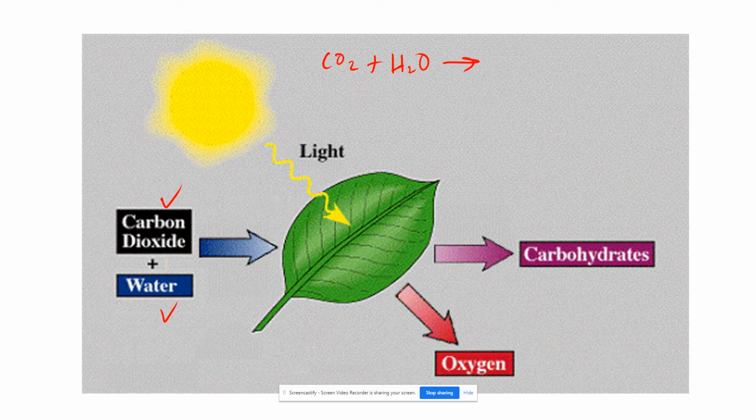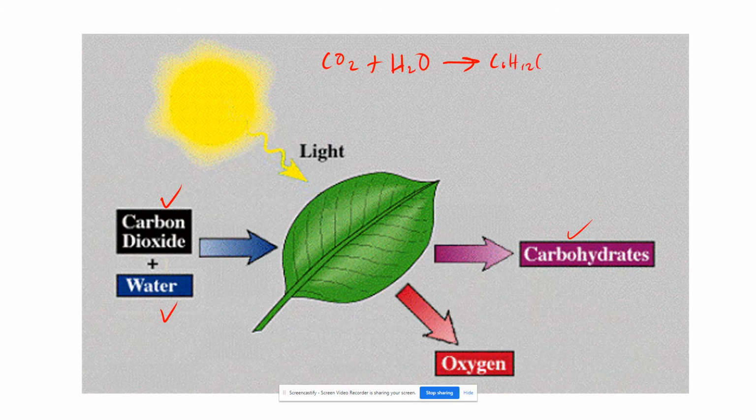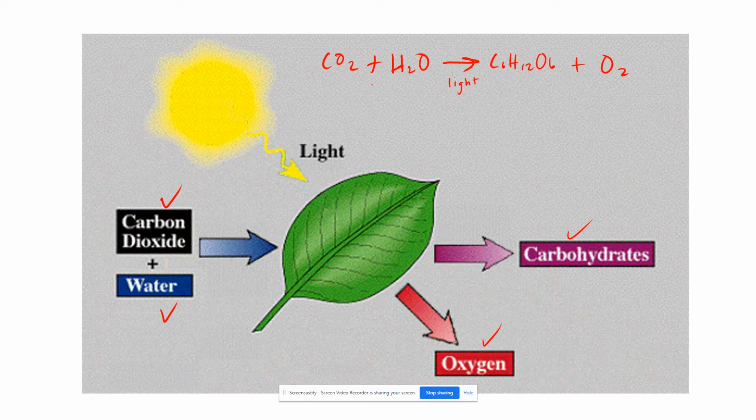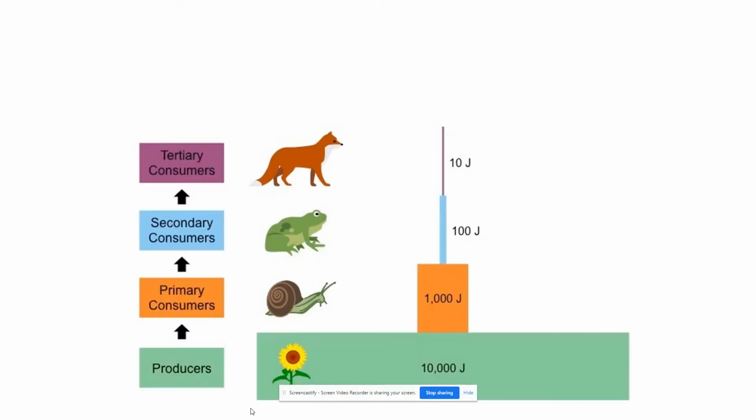And then we also know, well, maybe this one is new, but plants make carbohydrates, which is what the glucose is, C6H12O6. And so maybe that's new, but that's just one. And you probably also know that plants make oxygen. Okay, so really that's not all that hard. And the light comes in, you can kind of write the light right here by the arrow, because the light is needed to turn these ingredients into these. Okay, so let's keep going.